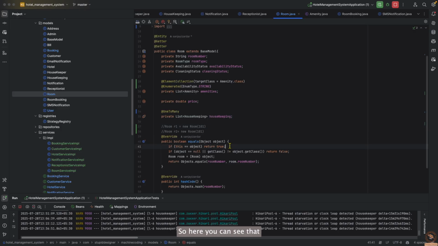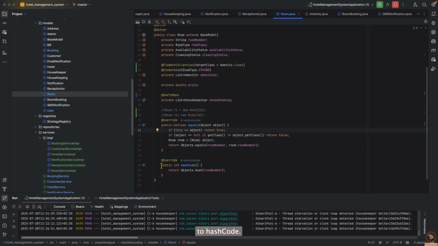So here you can see that if these two objects are equal, then this should always return true. Else if one object is null or these two object classes are different, then we are returning false, or else we are just checking their room number. If their room number is same, then the object is same. If the room number is not same, then object is not same. And why we are providing implementation to hash code?